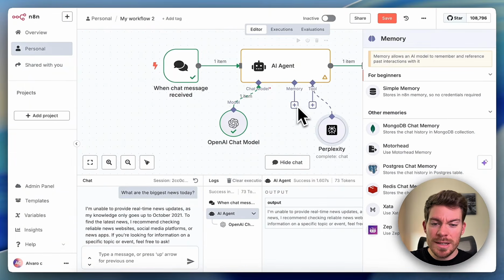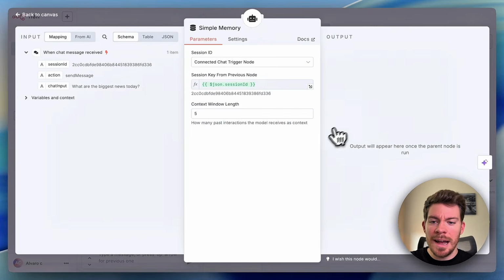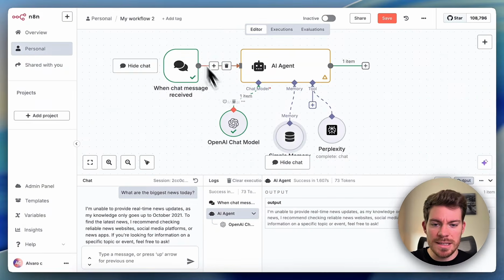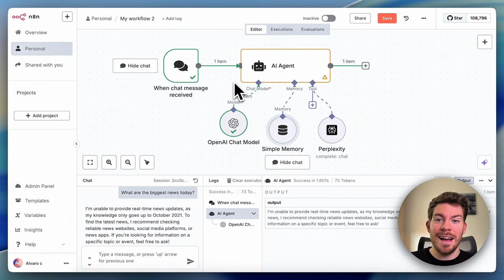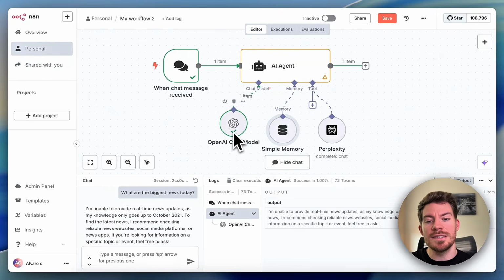We're adding also memory, so it's able to also remember what we have been discussing. And the easiest way is just to go with simple memory. So I'm just going to select simple memory, and you can have a context window with the default, which is 5. That is okay. So I'm just going to select back, and now we have an agent that is able to look into the internet, that is able to have memory, and pretty much is able to organize all of these things through the intelligence of the OpenAI LLM. Okay, perfect.